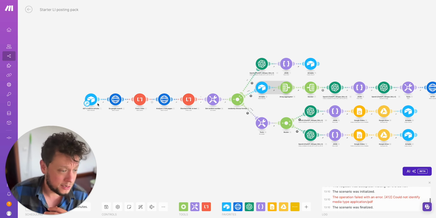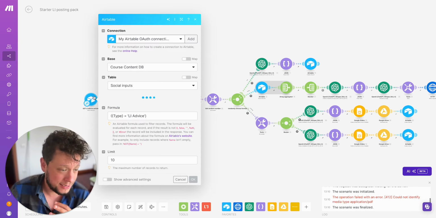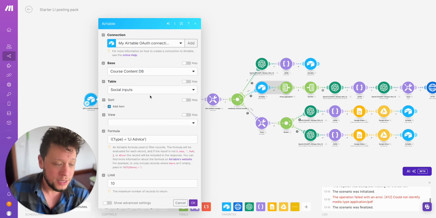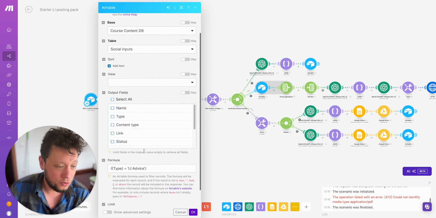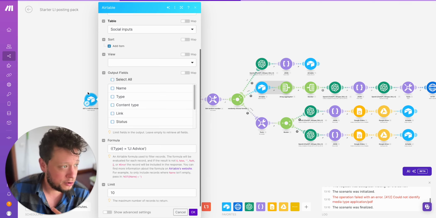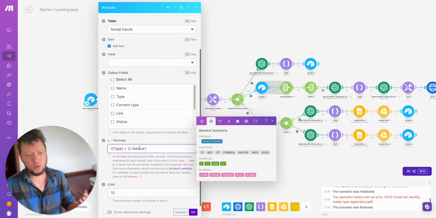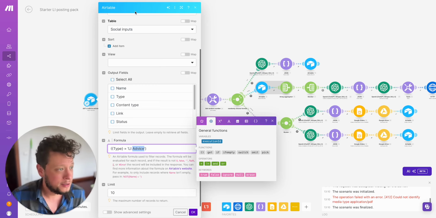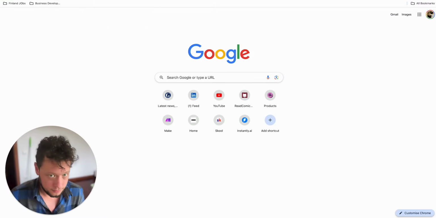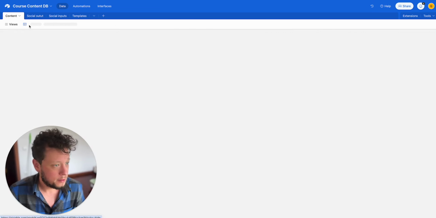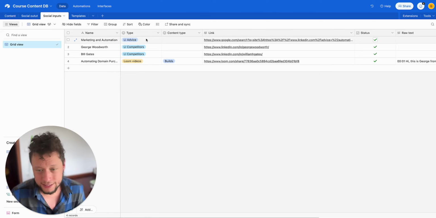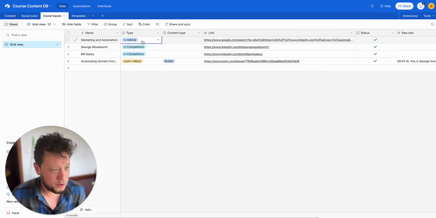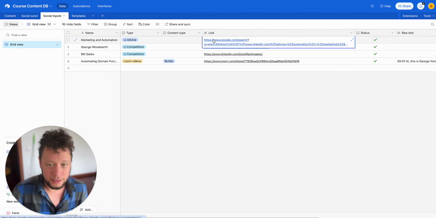So where does this start? This starts with basically an Airtable record, and all this is doing is looking for a URL. I won't bother showing you the Airtable. All it's doing is looking for something called LinkedIn advice. I guess I will show you the Airtable actually. Okay, so I have this Airtable set up that pulls information from various places, and one of them is LinkedIn advice. So I just put in a link basically.